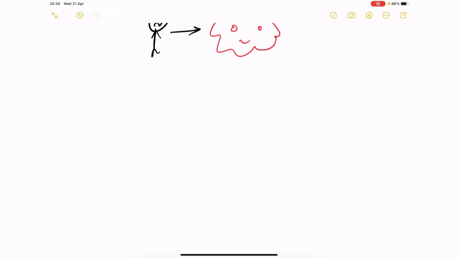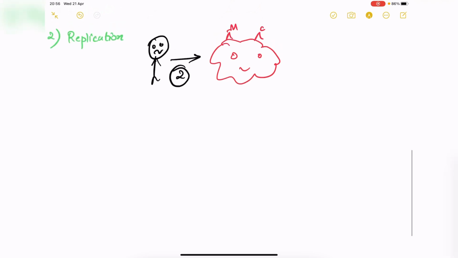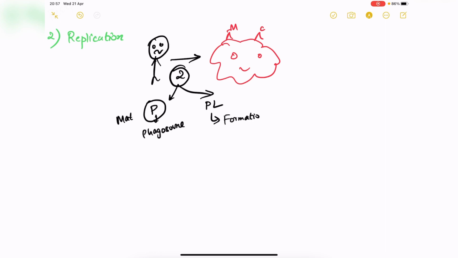it does 2 works. The one is, remember, one as P and other as PL. One, it inhibits the maturation of phagosome. The other is it inhibits the formation itself of PL, which represents phagolysosome. How do you think it does this? I told you, right, what is TB? It's a sneaky creature.